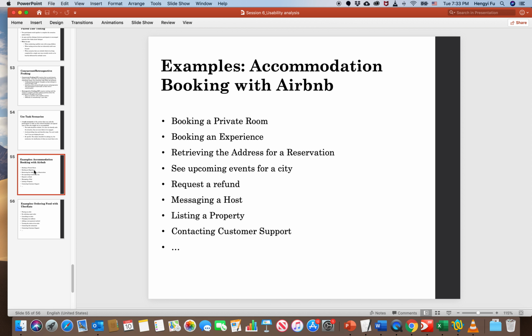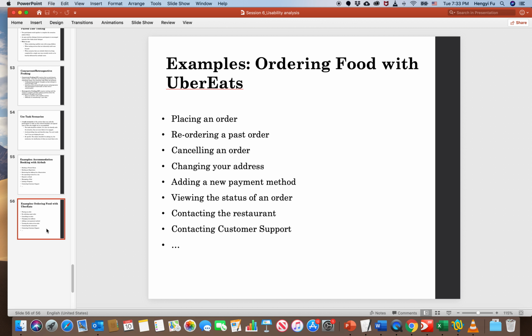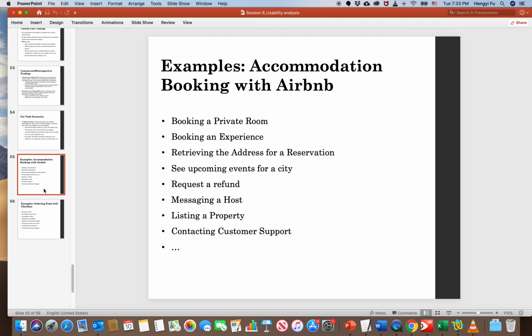Slides 55 and 56 show lists of task scenarios for two products. First is Airbnb, second is Uber Eats.